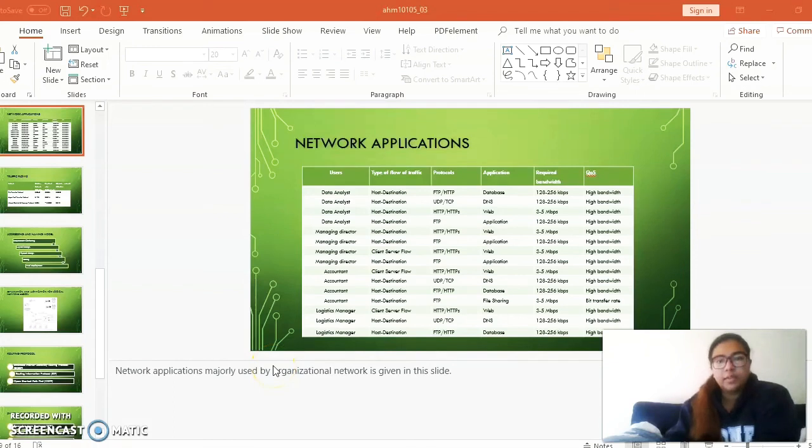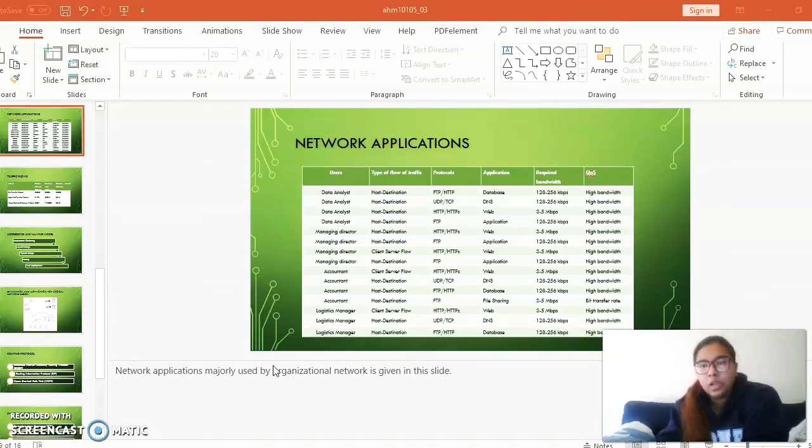Hello everyone, my name is Maria and now I'm going to carry forward the presentation from slide 9 to 11. For slide 9 we have network applications. These network applications are majorly used by the organizational network, and as users we have data analysts, managing directors, accountants, and logistic managers. The type of traffic flow we are using is either host to destination or client-server flow.